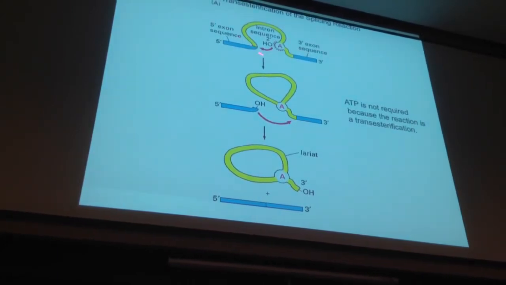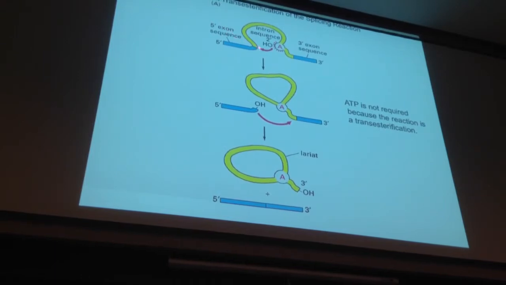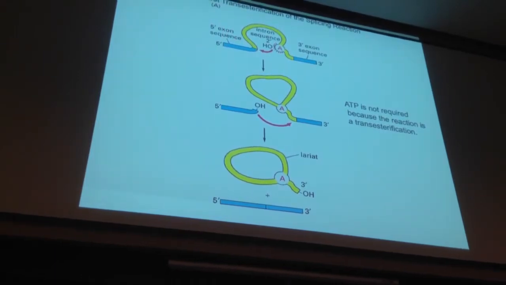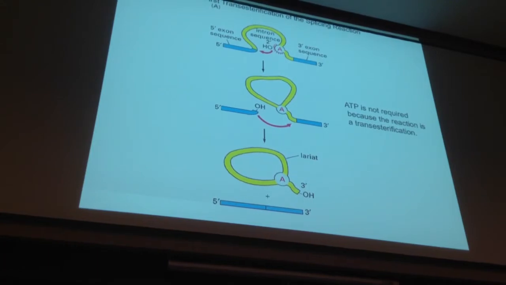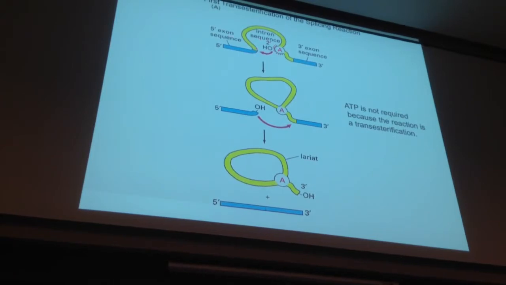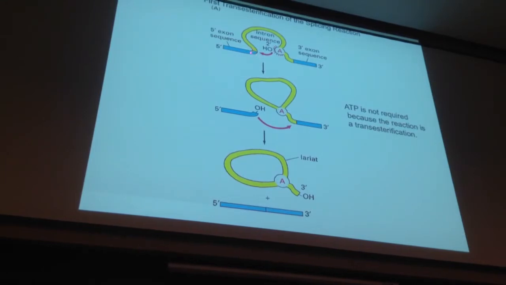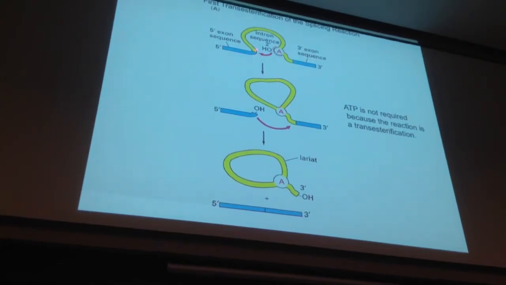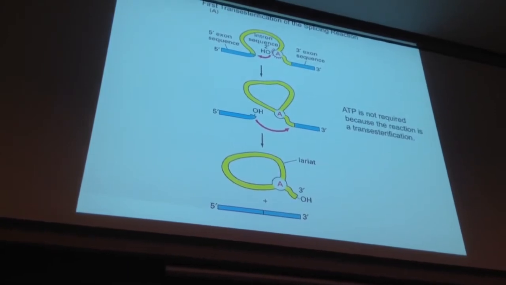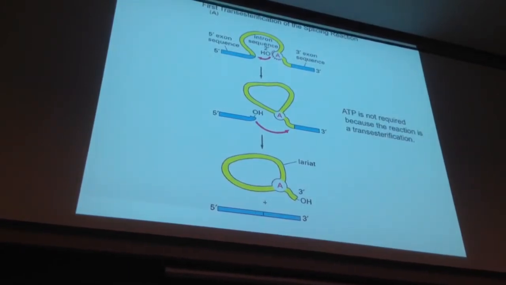So that 3' hydroxyl 5' phospho bond, the cleavage of that bond releases energy. And the release of that energy is used to form the phosphoester bond between that 2' hydroxyl and the free phosphate that's released. So it's a transesterification because we're going from this ester here to this ester here, right? This is going to pull over like this and form that ester there. The energy of this ester bond is used to form this ester bond. Transesterification. No energy required, right? Same thing here. Once this is free, right?